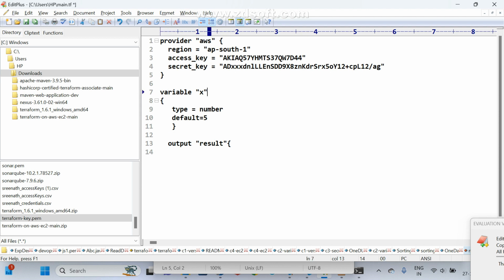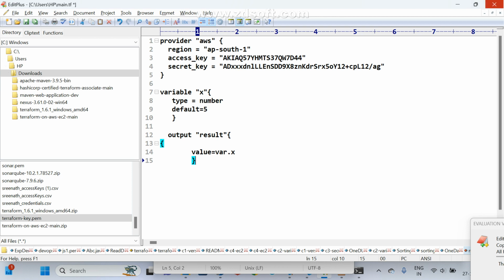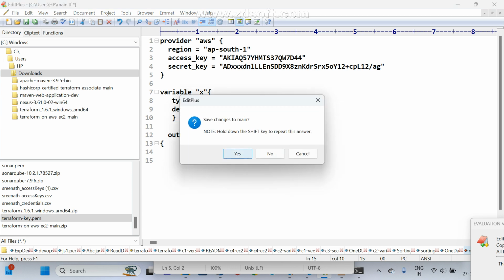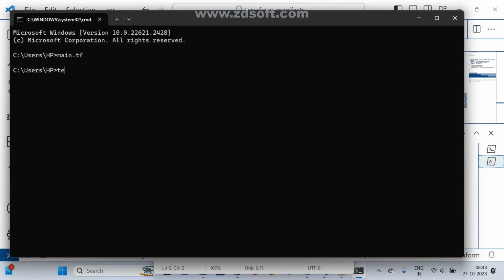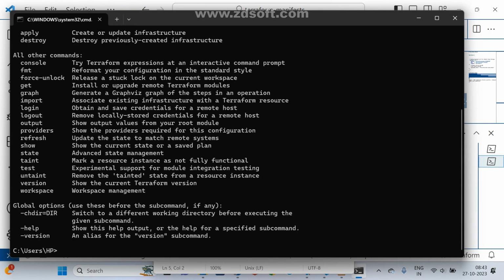What is the output here? Just I go with output. Here the value is equal to, here is which one? That is only x or var.x. Now just save this. Which name I provided? main.tf. Yes. Now I'm checking here. Terraform, yes, it is working.